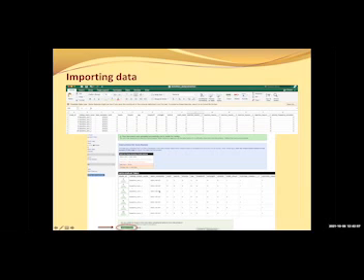You don't want to have a red box or orange box, so look out for that. In this example, I don't see any red box or red text, any colors, so you're good to go. Then click on import data, and all these data will be added to your database.